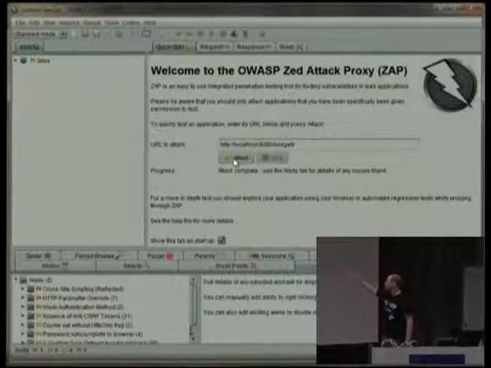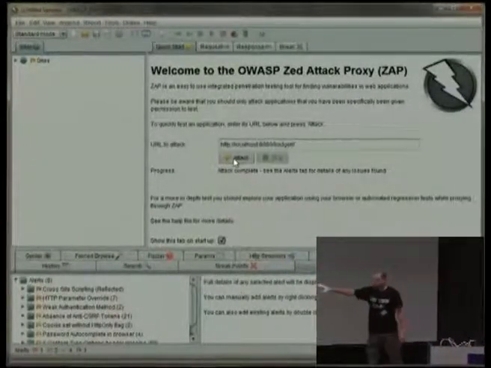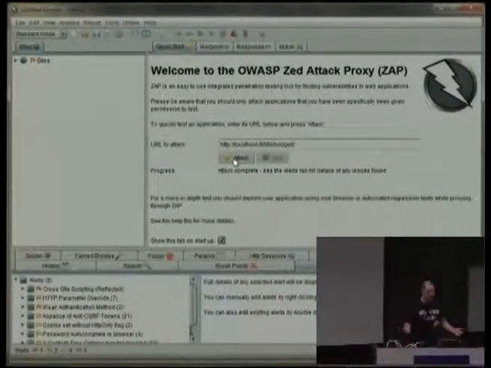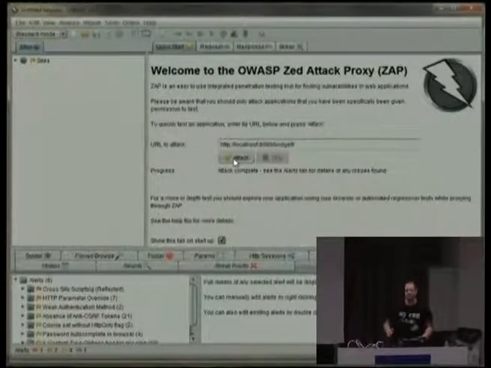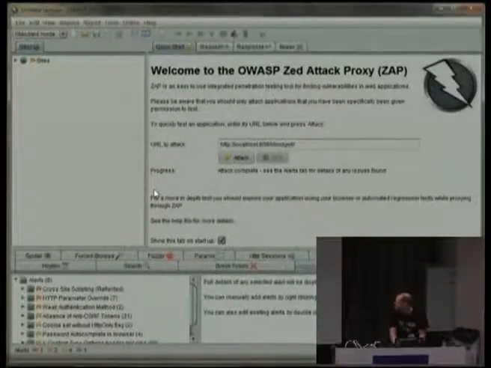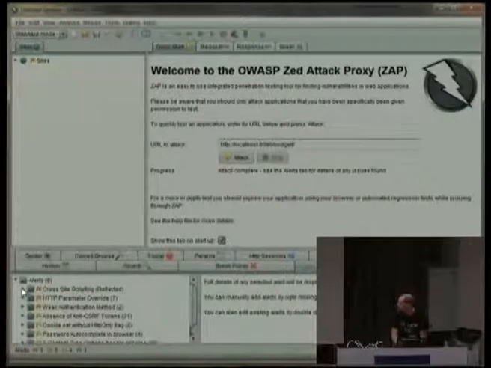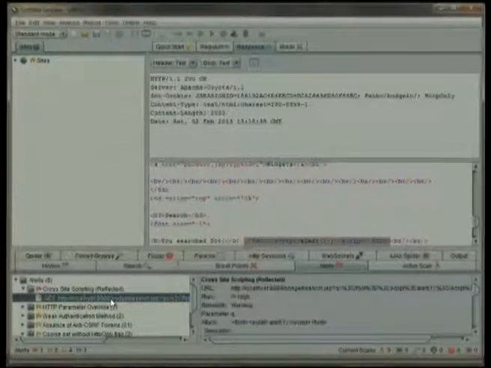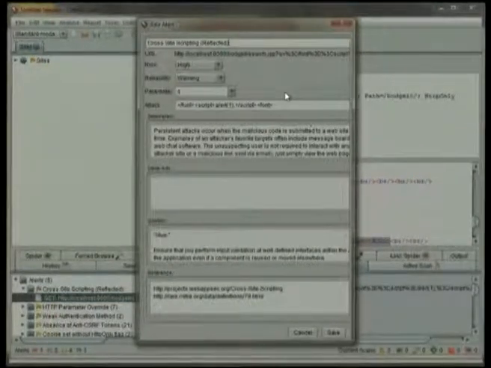So, Zap has now spidered the application and has done some attacks, and we'll see down here there are a whole set of alerts. Alerts are vulnerabilities or potential vulnerabilities. I say potential vulnerabilities because we're automating this, so it's always worth double checking. We have a look down here, and we have a cross-site scripting vulnerability. If you double-click on these things, you get a pop-up with loads more information. It'll give you a full description of what the vulnerability is, and a solution as well. You can get HTML or XML reports out of this as well.